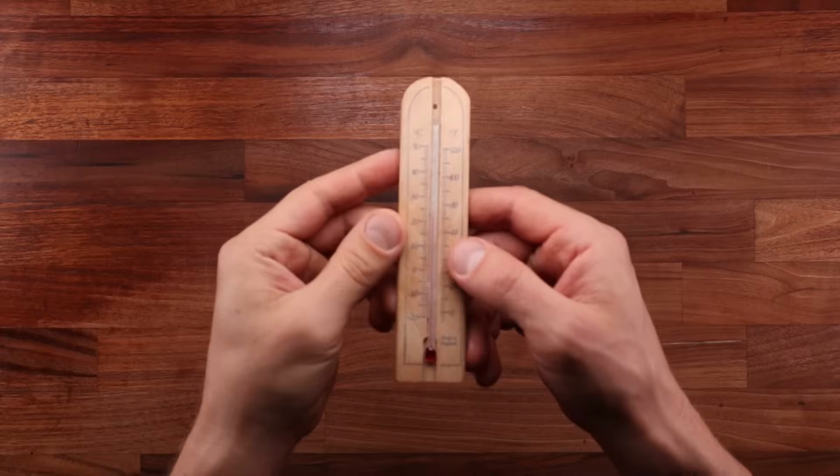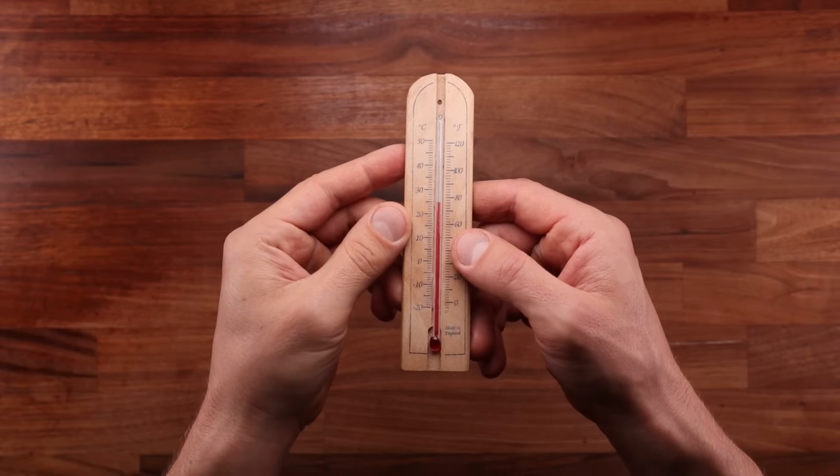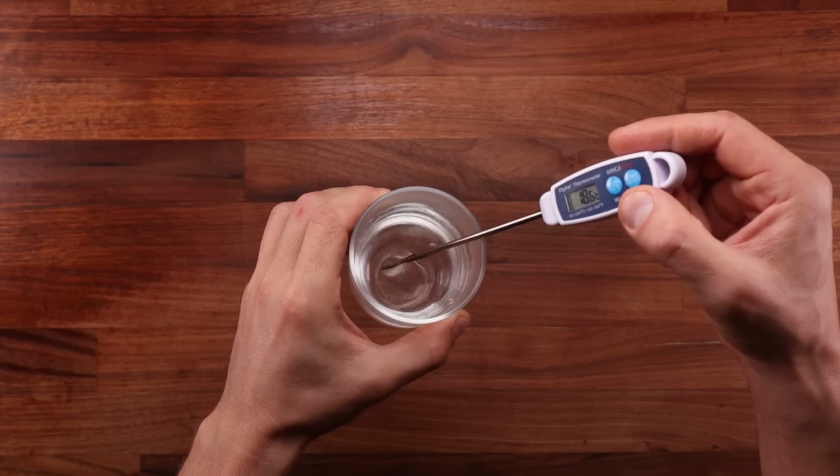Okay, let's make the pastry. It all starts with temperature control. My kitchen was pretty warm at the time, around 25 degrees Celsius or 77 degrees Fahrenheit. So I'm using water that is slightly cooler. I don't want this dough to be too warm.